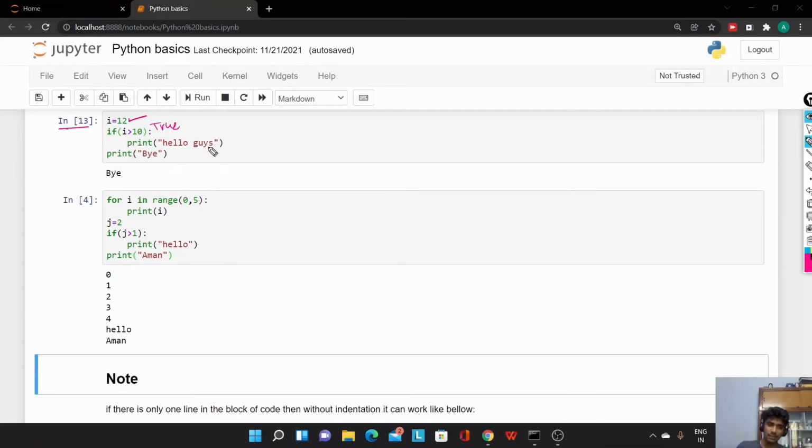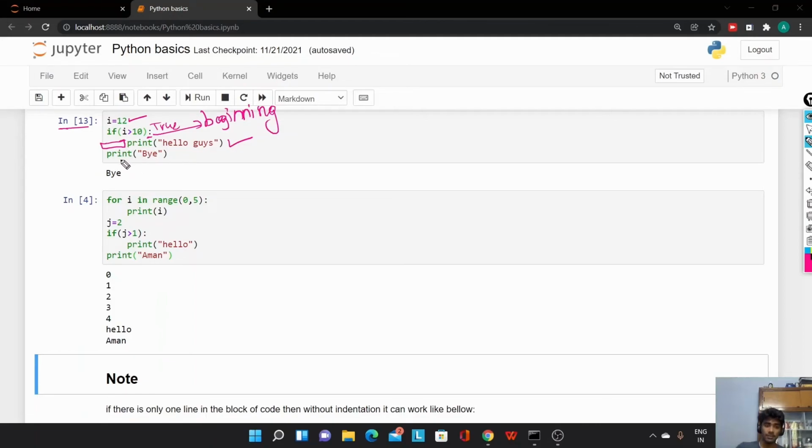Here you can see that only this line is inside the if block. Why am I saying that only this line is inside the if block? Because it is following the indentation, that is 4 spaces or a tab space. Everything which follows indentation after the beginning, here this colon indicates the beginning, as I said. So after the beginning of the if block, the lines which follow the 4 space or tab space indentation are said to be inside the if block. Here you can see that only the line after the beginning of this if block is following the 4 space indentation. So that's the reason this print hello guys is inside the if block.